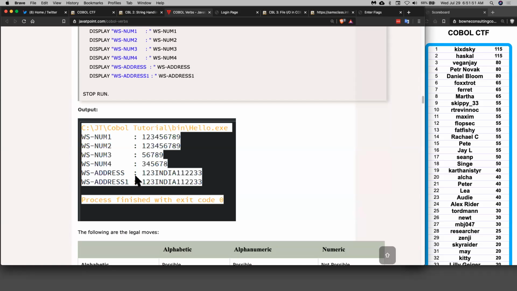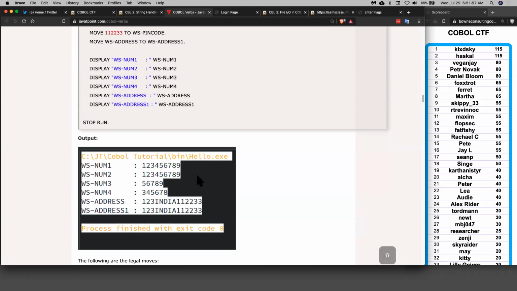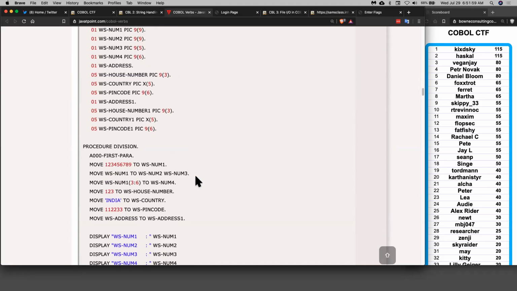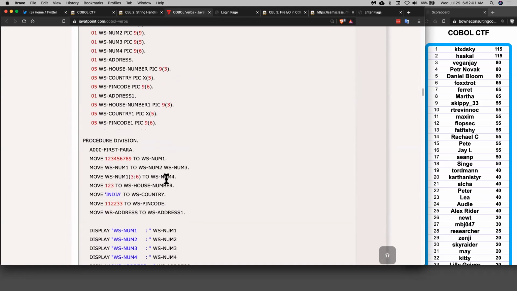Here you got WS-ADDRESS, which has got 123 India 11223, and it has built that out of several pieces. So here's 123, here's India, and here's 11233. You move it to these three string objects, and then you print that string object, and you have defined it here. Notice the numbers.